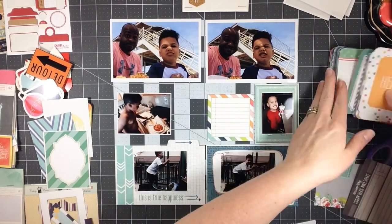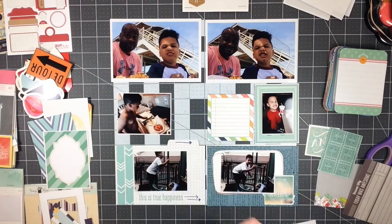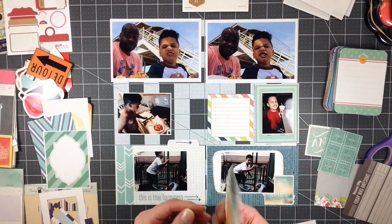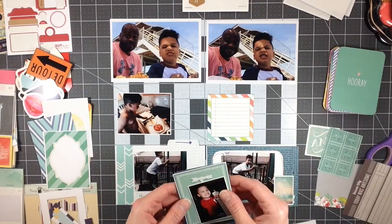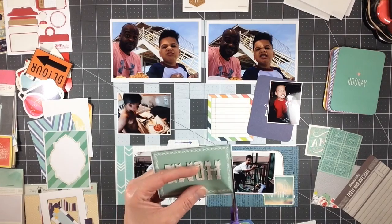So I'm trying to determine which cards I'm going to use. These are the Strawberry Edition ones, as I said. This is the very first time that I'm going to end up using these. So the color scheme that I was going for was kind of teals, navies, and then pops of coral or pink. So you'll see me use those throughout this layout.